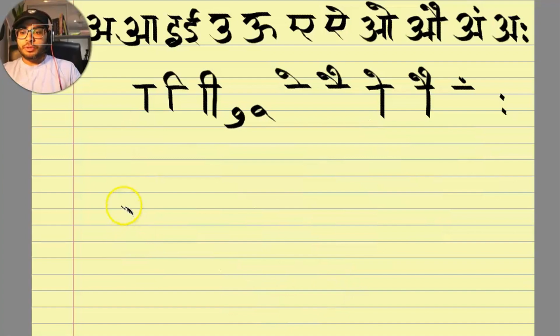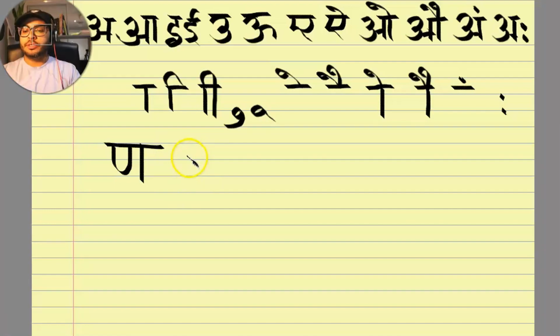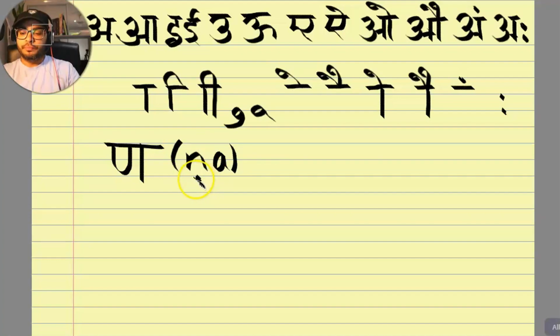The next sound in the group is going to be ana. Ana. How we write it is like this. We have this and then a line next to it and then the dash. Again, you have to roll the tongue for all of these letters in this group, and this is the last letter in this group. The IAST for this would be N and then A and then a dot below. This is also a nasal sound.